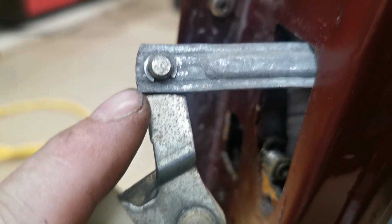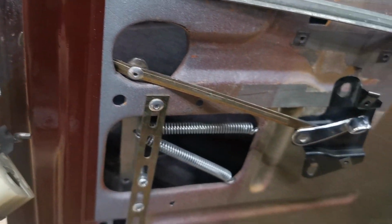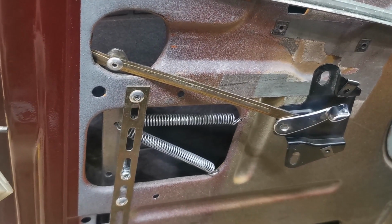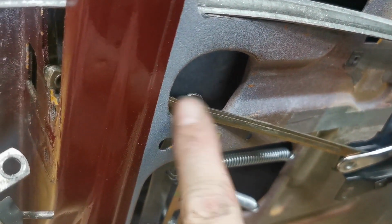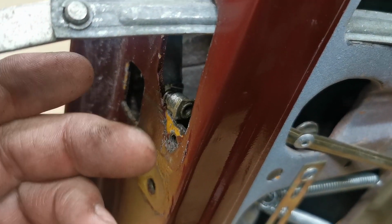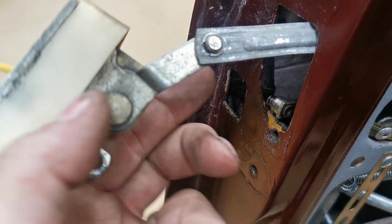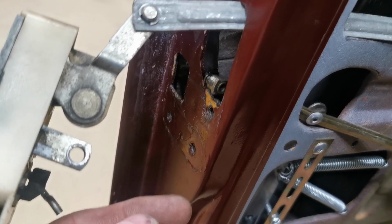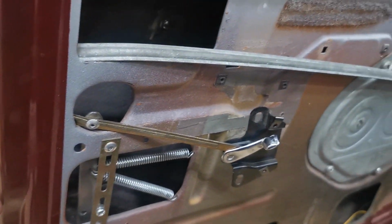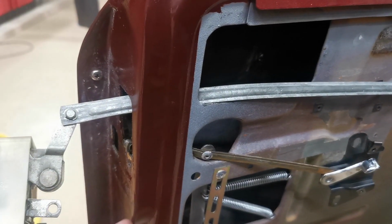Right, so I've now got that clip back on there, and believe it or not, I had a problem getting it out, and the problem was the central locking kit was in the way. Because it's all attached with this rivet in the front there, I couldn't pull that out far enough. On the end of that there's a clip that goes through the lock there, so I had to take the clip off of that to be able to pull the lock out enough to put that clip back on again, and now I've got to try and get that clip back on the part of there again. So I didn't think I'd have to do much to the central locking on this one, but it's a pain in the bum, so yeah, never mind, it's soon back together again.